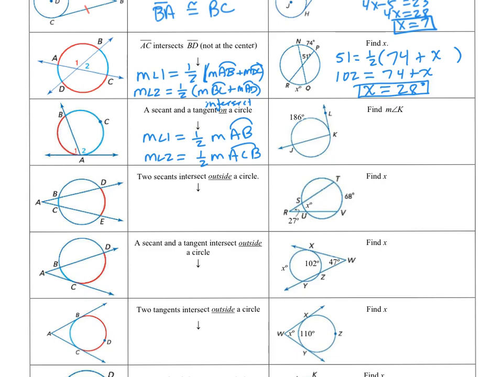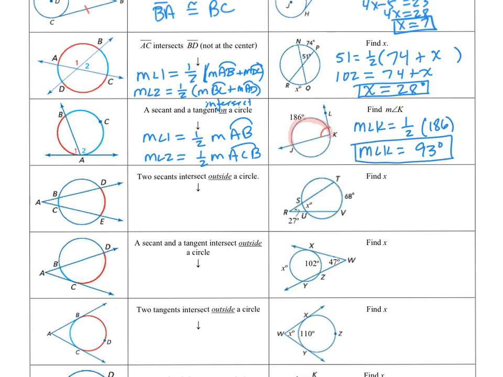Okay? All right, so let's use that for this example. We're asked to find the measure of angle K. So notice we have a tangent and a secant intersecting on the circle. So to find the measure of that angle, we're going to use the intercepted arc. Let me grab a highlighter. This intercepted arc, which we're told is 186 degrees. So to find the measure of angle K, we're going to take 1/2 the intercepted arc, which is 1/2 of 186 degrees. So what is half of 186? It would be 93 degrees.